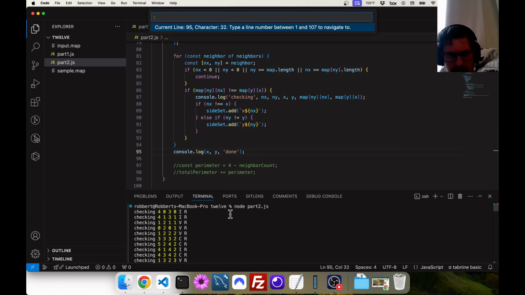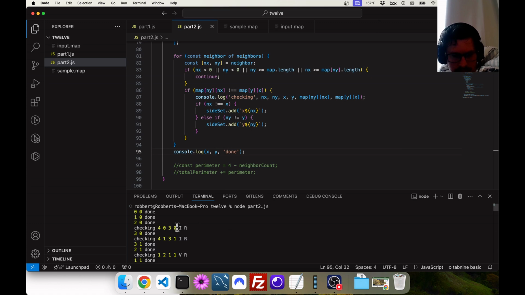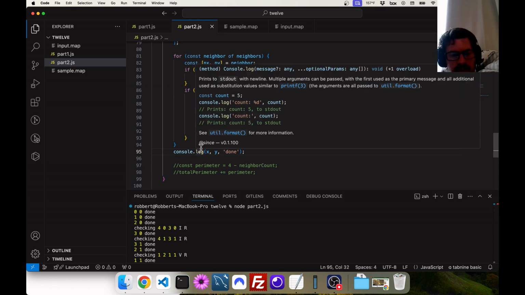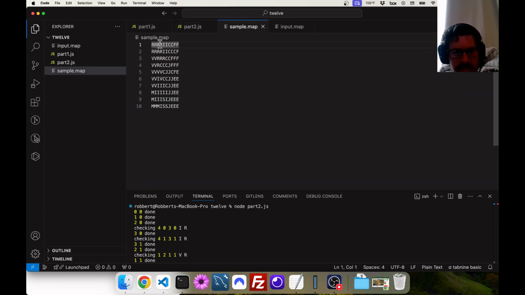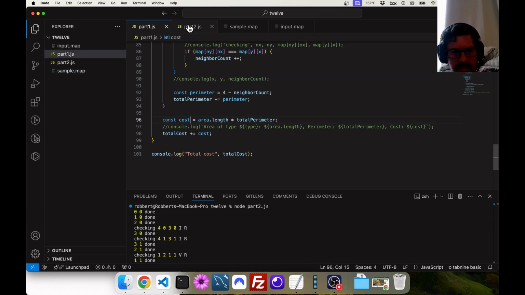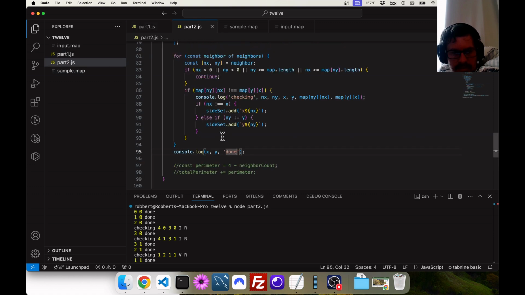Because we don't actually have a neighbor count at this point. Okay, so these 3 happen and they don't get anything. Which is kind of inaccurate in a way, because of that top, but it doesn't really matter because I don't think we ever have something that spans the entire top. Checking. Okay, so we're checking 3, 0. This is 3, 0, so this is this one. We get IR. Perfect. So that tells us that we add what to the map?